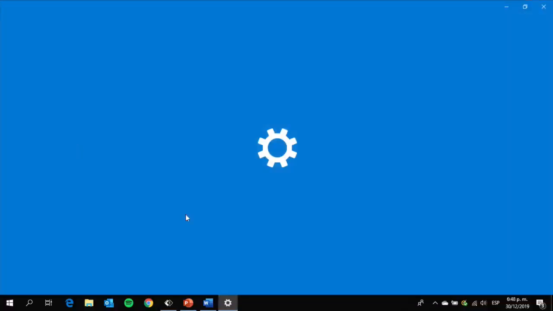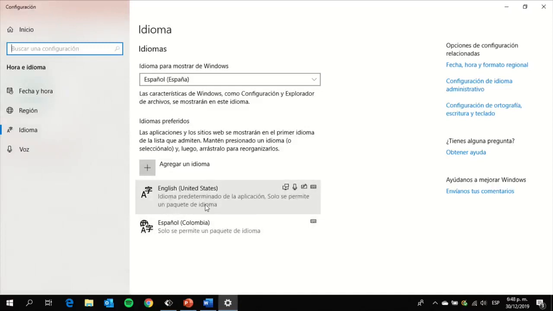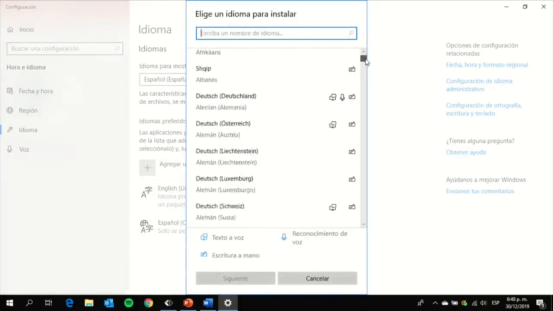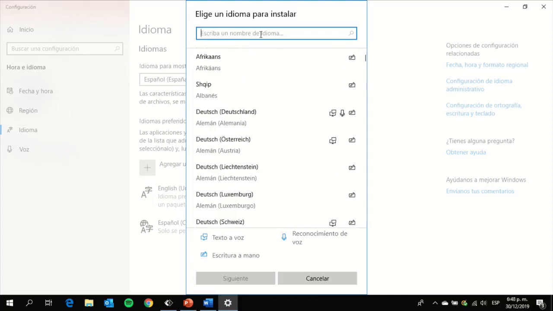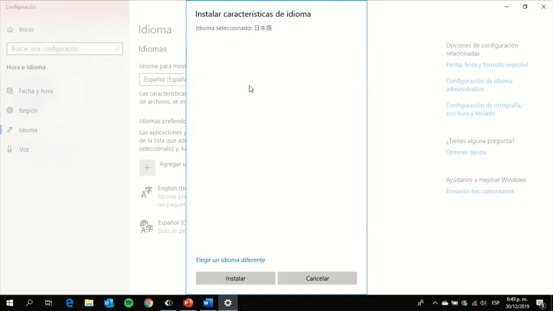And as soon as you do that, you will see that the computer will show a list of the languages that you have installed at the moment in your system. So next, let's go ahead and click here where it says Add a new language, and you will see a long list of all the available languages you can download. Okay, so in this case, let's just write JAP for Japanese, and it will pop up here. So let's just double click and then click here where it says install.